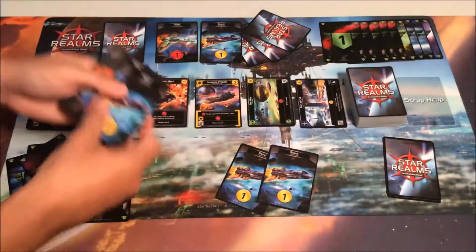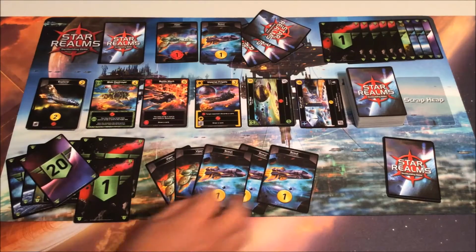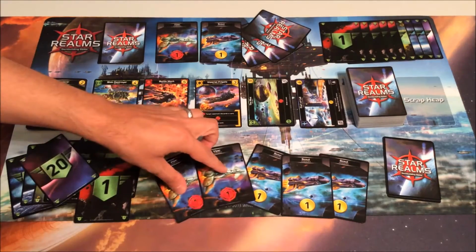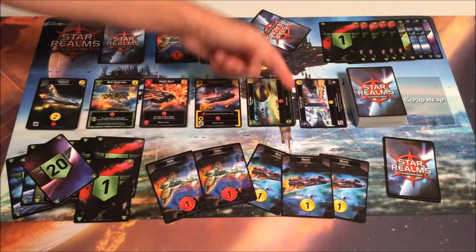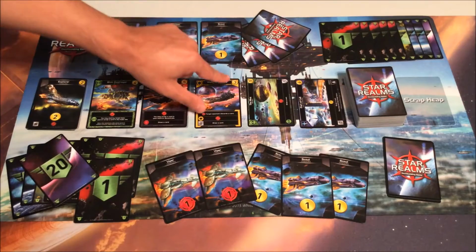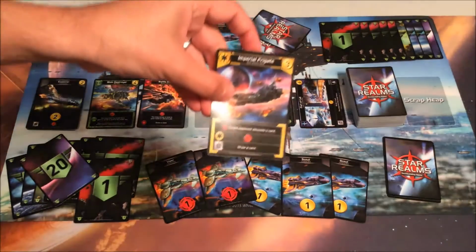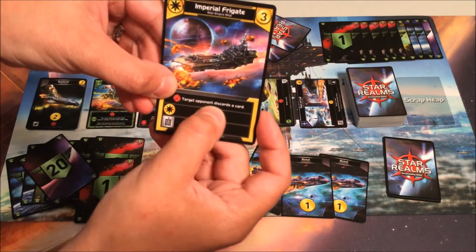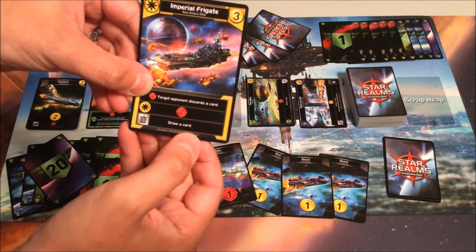So let's say that this is what our player played here on their turn. They've got 3 trade and 2 combat. In this game, what that would mean is that you could spend those 3 to acquire something from the trade row. You have a cost associated with it, so I'm going to purchase the Imperial Frigate. Imperial Frigate is going to give me target opponent discards a card and 4 combat anytime that I play it.